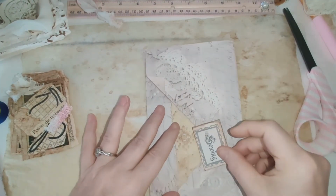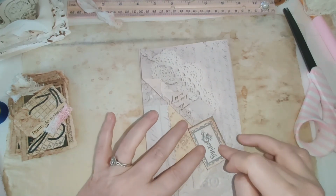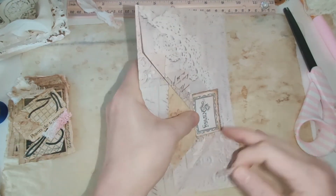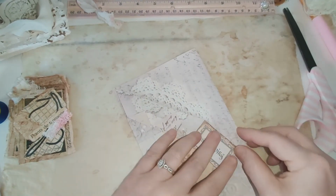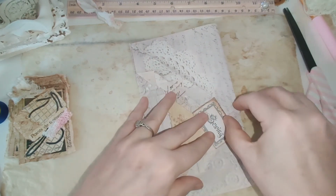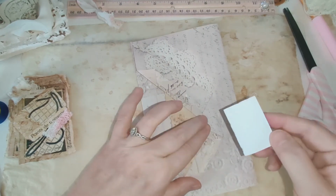And let's see how I want to do this. So I kind of wanted to make this like a little catch for the paper clip. Let me see. So when you put the paper clip on, it kind of holds the page closed too. So that determines where you put the little tag. So it'll go like right there. Just go right there.